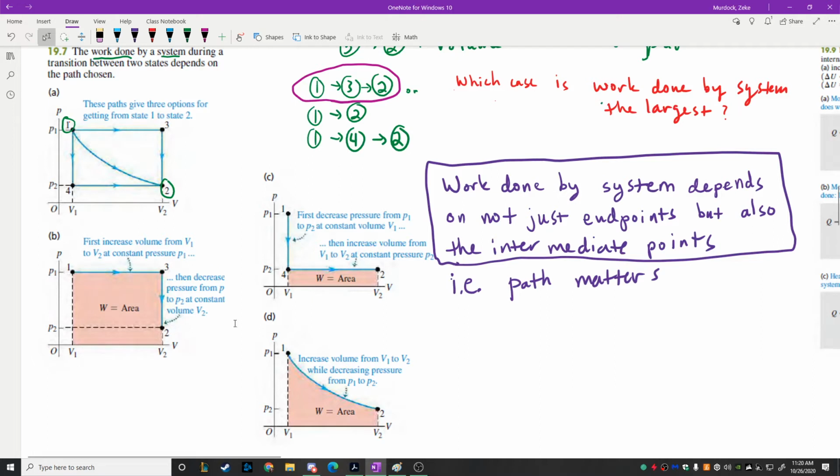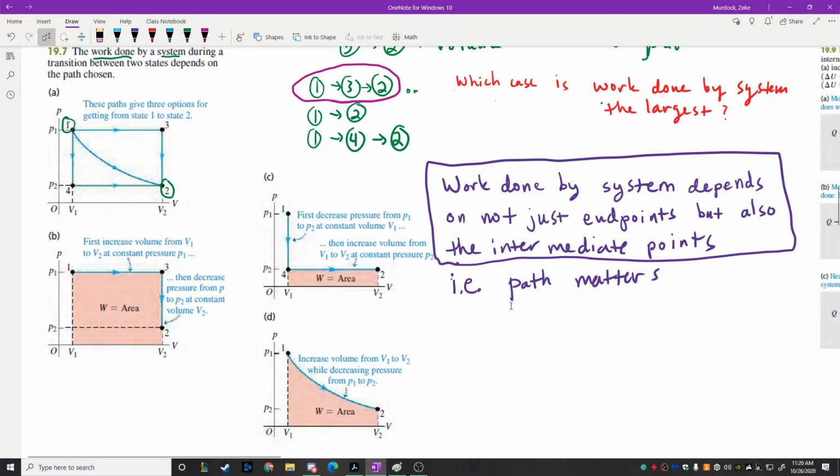And why would this matter? Maybe I can connect this to something that matters. Maybe you're designing some type of system that takes advantage of this. The fact that the system can do work on the environment means you can take advantage of that work, which is what's happening inside the internal combustion engine of a car. If you have a car that's powered by gasoline and not electricity, it works off a process in which the gas-air mixture, the gas-oxygen mixture inside the combustion chamber, does work for you.